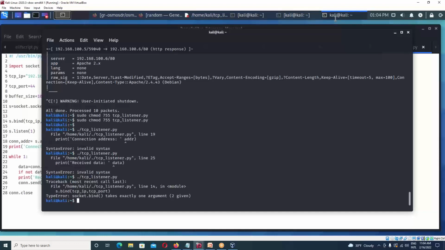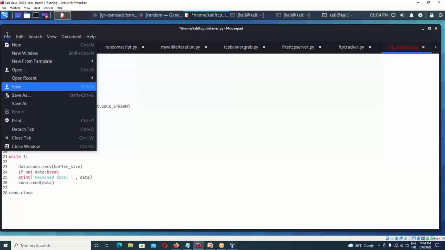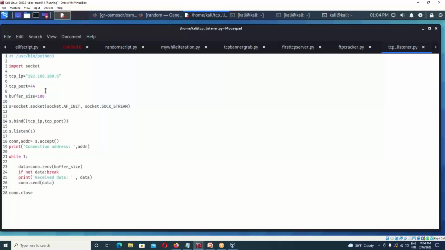The same issue we had earlier with the double quotation marks, double parentheses, I'm sorry. All right. Fix that. Try running it again.